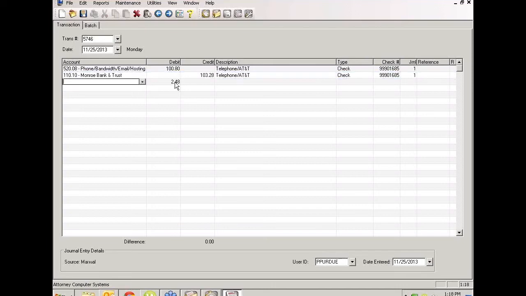If I change this amount, it would create a new line with the remaining amount. No longer is it possible, and I mean this as a challenge, if anybody can find a way to get a journal entry out of balance, we'd like to hear about it, because gone are those days. We also will see that the description field here has been, wait for it, increased from 40 characters to 120 characters. Woohoo! That's pretty exciting for those of us that have tried to describe what's going on in a 40-character entry.